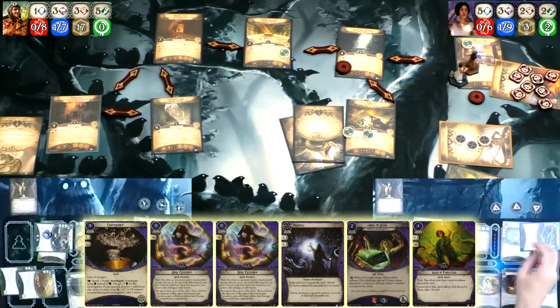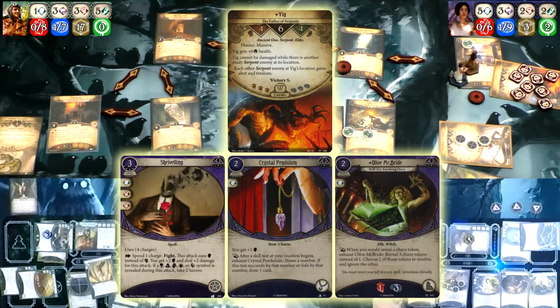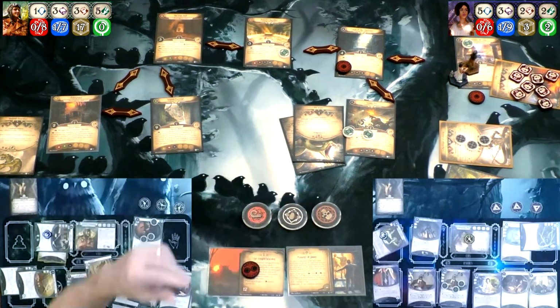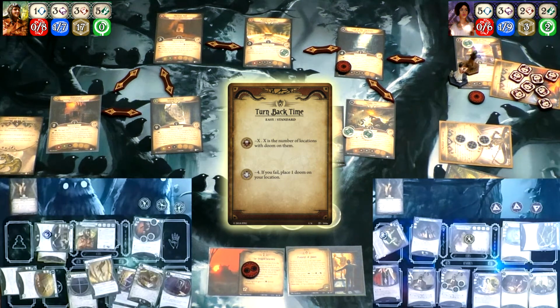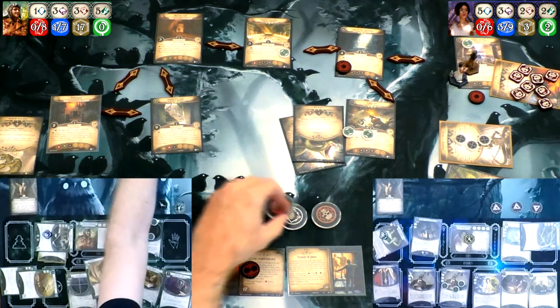And then Jacqueline will take a shot with Shriveling using Olive. She is at 5, 6, 7, 8, 9. Resolving 3, taking 2. Okay, 1, 2, 3. Okay. We'll take the auto fail, which gives her 2 horror. Alright.